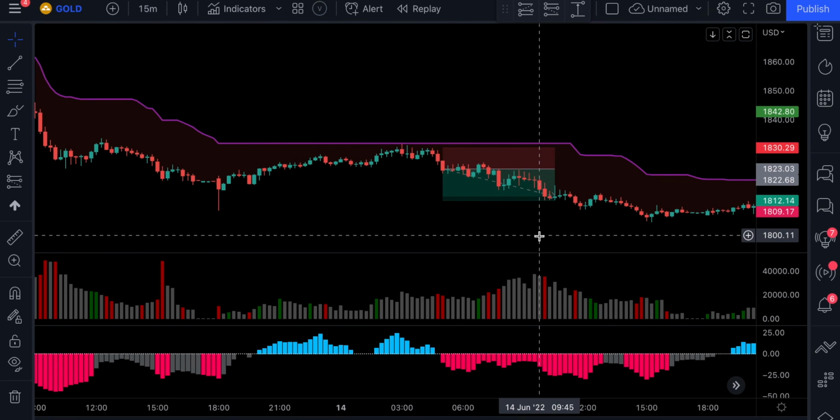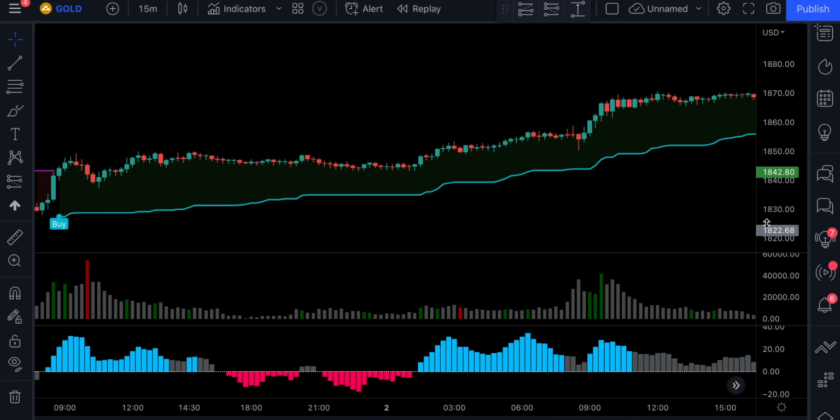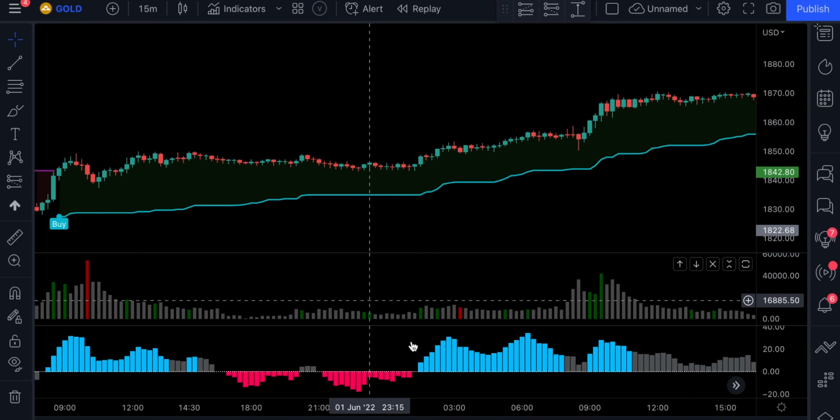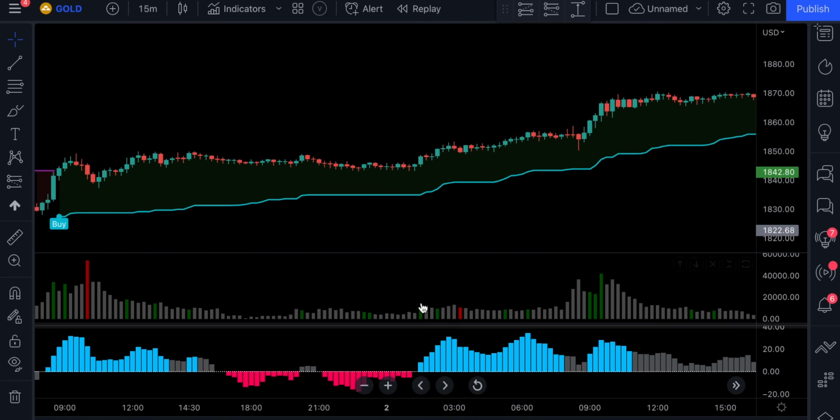I actually discovered this volume indicator today and it's probably going to be in my top 5. It issues quite accurate signals, especially on these settings. For the long position to be valid, we need to have the super trend bullish. The QQE mod has to issue a new buy signal, which means the histogram has to turn blue, and the volume histogram has to be colored in green.